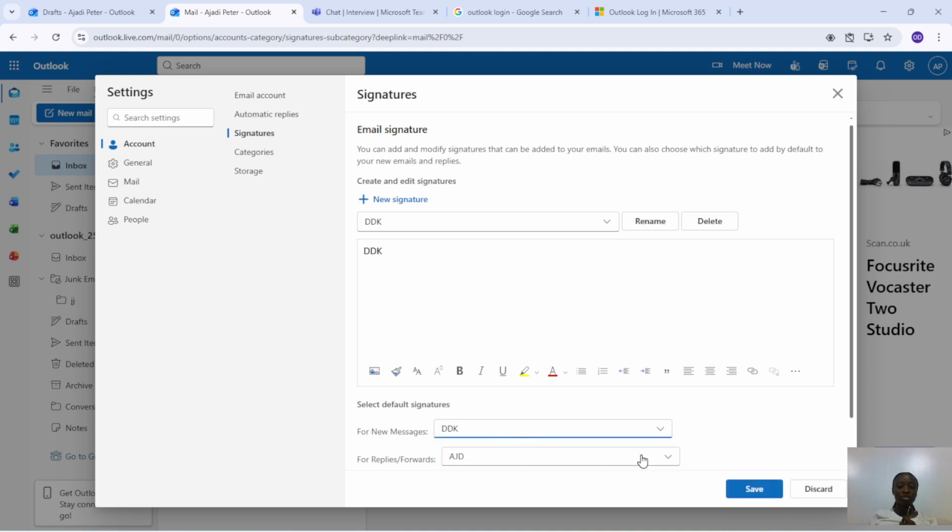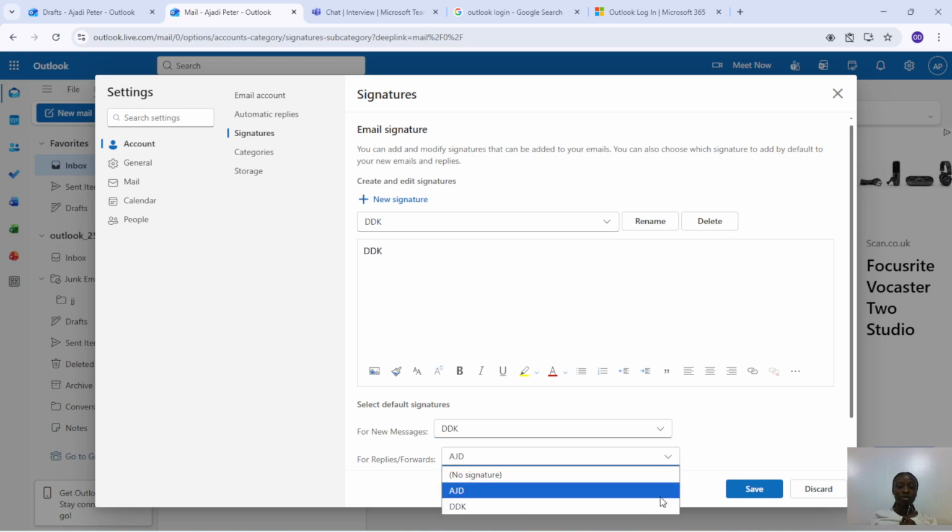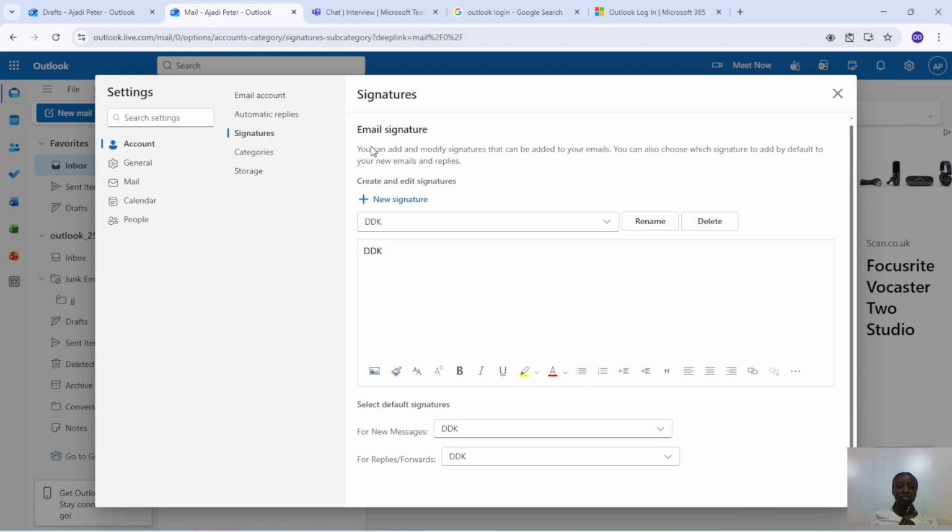All right, so this is how you can update signatures. I can come back here to change it from what it was to the new signature, and I click on save. It will automatically save, and whenever I send messages to recipients, my signature would appear on their Outlook email. So this is how you can change your signature or create a new signature, edit, rename, or delete your signature. As you can see, the options over here on your Microsoft Outlook.